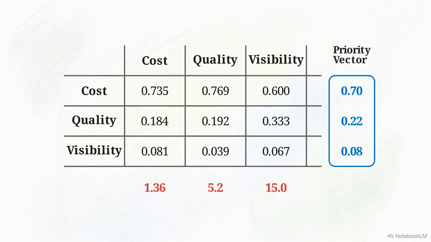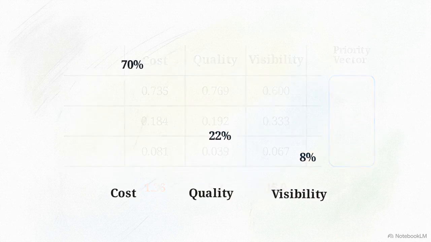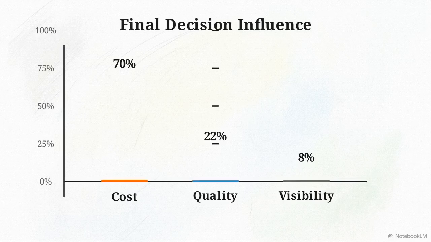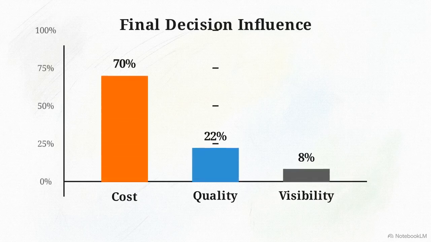Those row averages generate our priority vector. This is a new column sitting on the right edge of the grid that holds our final synthesized scores. Executing those 3 specific operations, column sums, normalization, and row averages, is how you transform a grid of varied fractional judgments into a single set of standardized priority weights. This chart isolates our final priority vector as percentages. Cost comes out to 70%, quality 22%, and visibility 8%. The matrix reveals the mathematical outcome of our initial inputs. Cost accounts for 70% of the total influence in this decision, based on the specific pairs we just ranked.